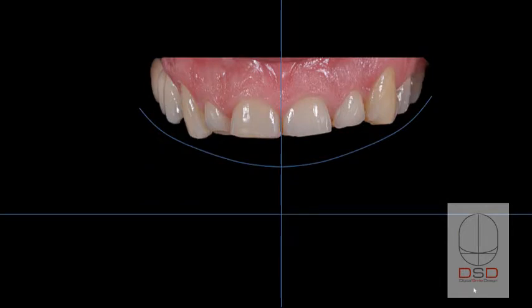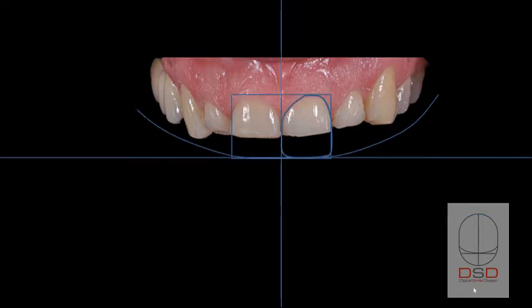Now, we crop the image and we erase the background, we create a nice curve, and then a square of 80% of height and width. We know that in this case we're not going to change the width, so the width of tooth 21 was our reference.